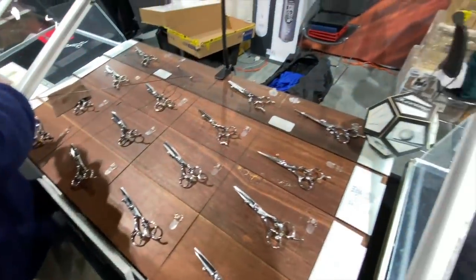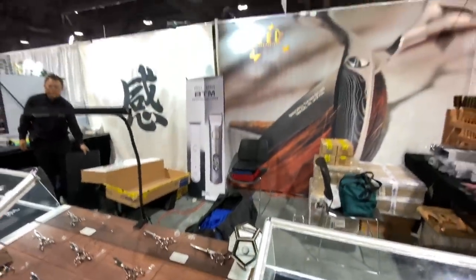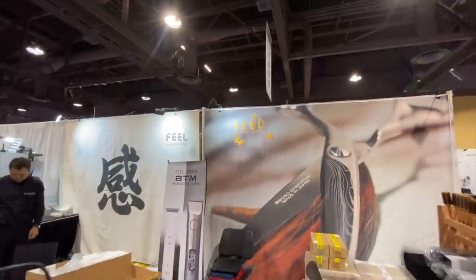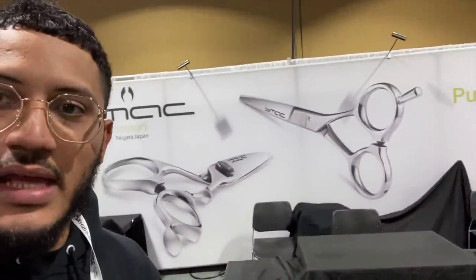That's nice, man. So, if you're looking for some real Japanese shears, Feel Scissors Factory. But there's a lot of shear companies here. I mean, look at this company. This company, they're Japanese as well, right? And I feel like new companies are popping up left and right. So it's good to come to these shows and get informed and learn from all these companies, because it helps you make an informed decision when you decide to invest real money.